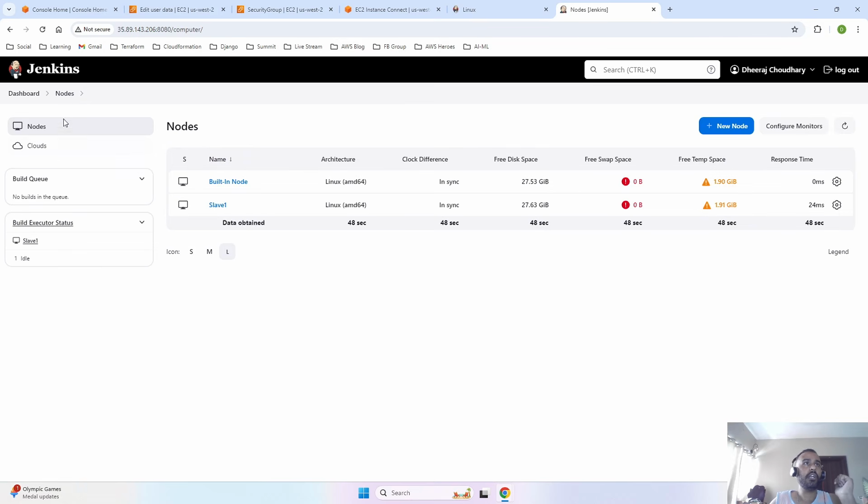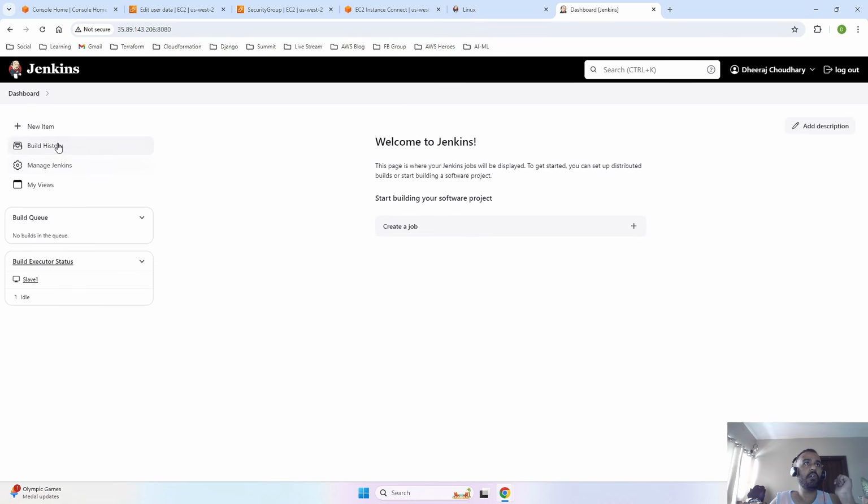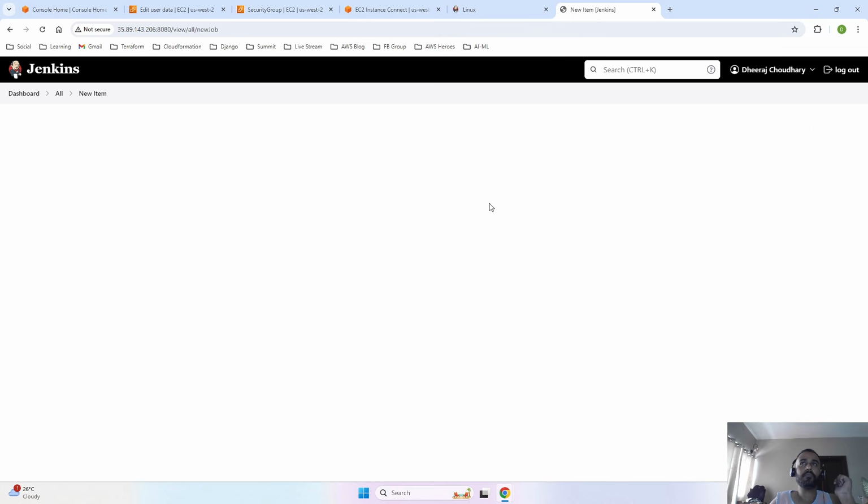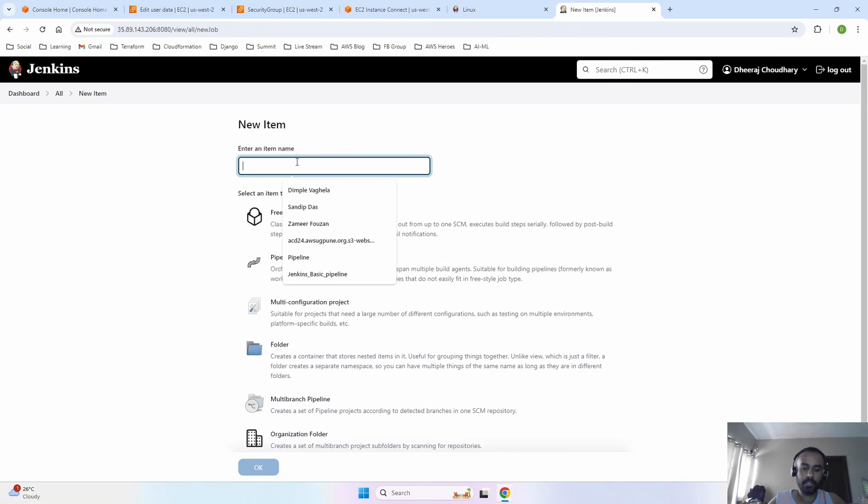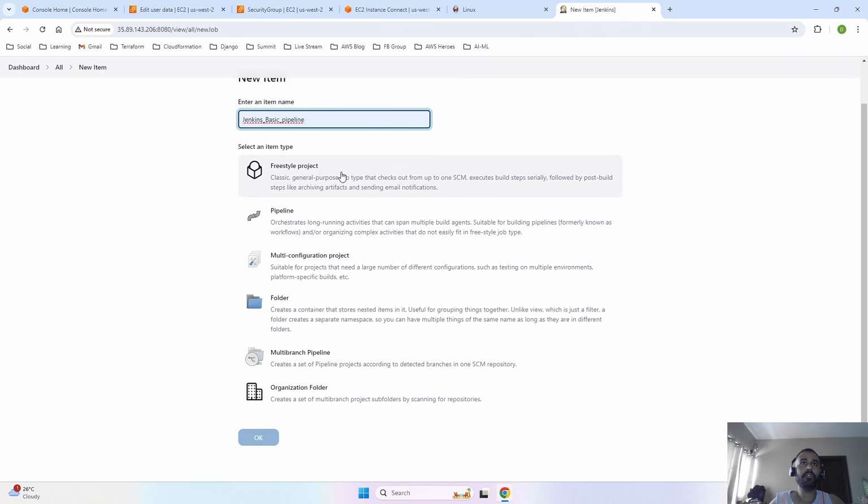So let's go ahead and do one thing. To test whether our slave 1 is connected, I will click on new item. I will say Jenkins basic pipeline, freestyle project, and click on OK.